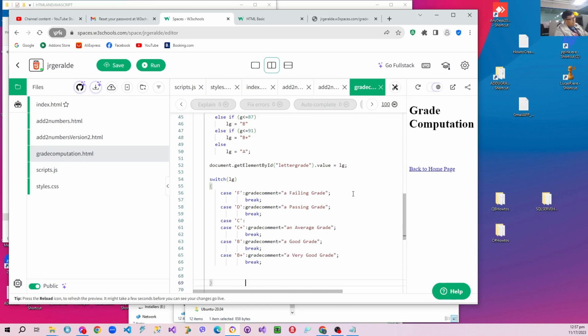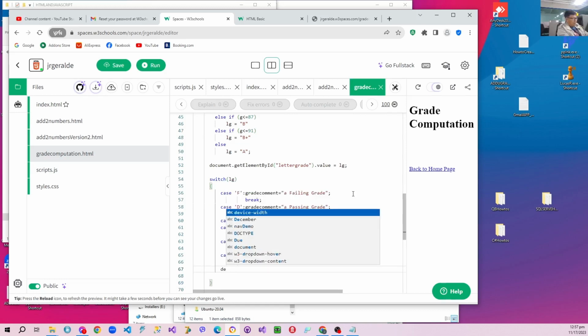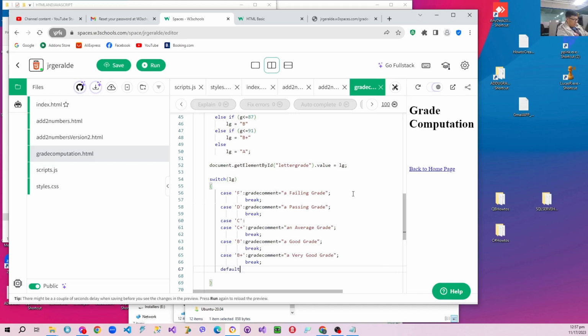And then we can say case A, or we can also say default. Grade comment is an excellent grade.